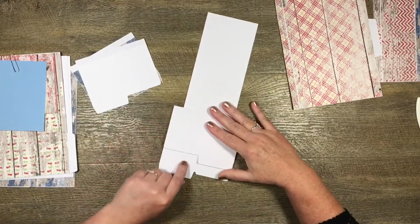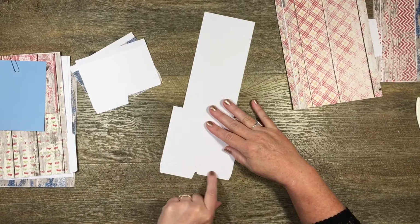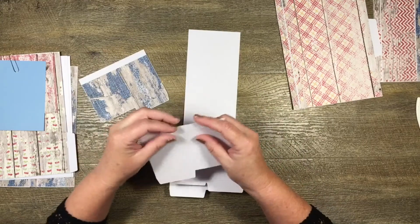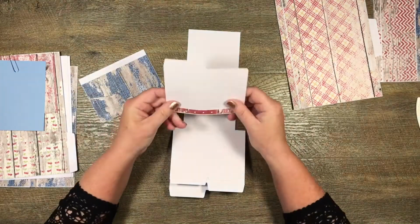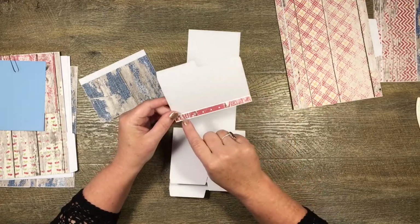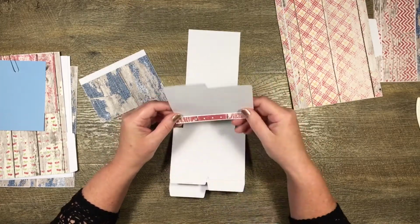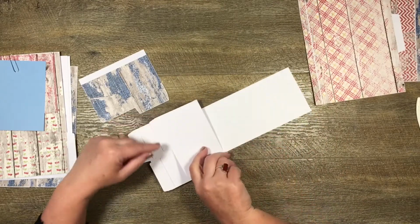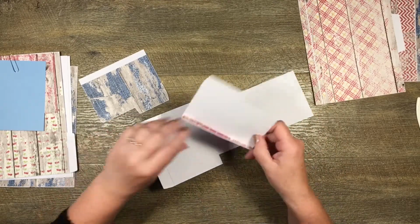And I've been alternating the tab so I can write on here what the recipe is or whatever it is that you're storing in here. I mean, it doesn't have to be recipes. And then with the piece, the side with the mat already attached, I'm just going to glue it onto here, making sure that I've got the next one coming down the ways.